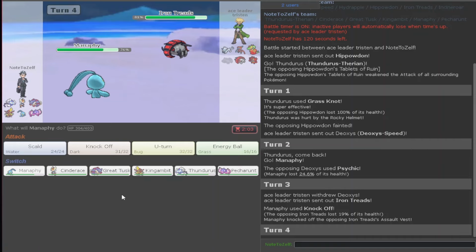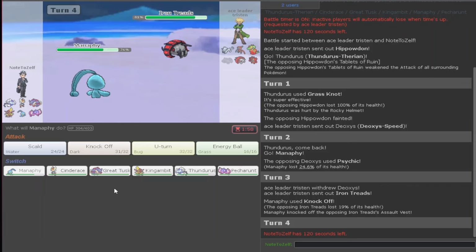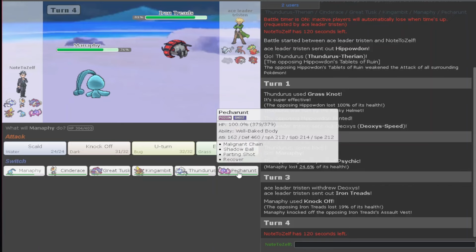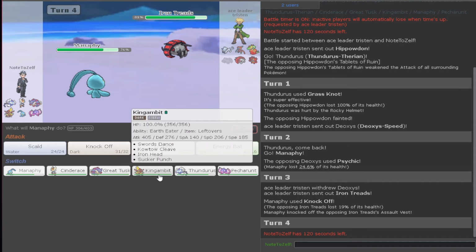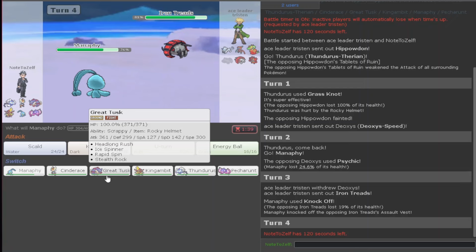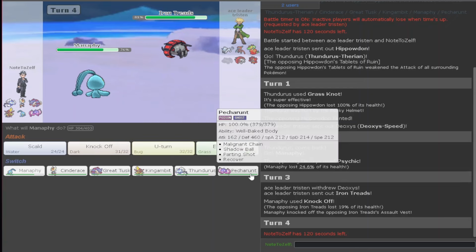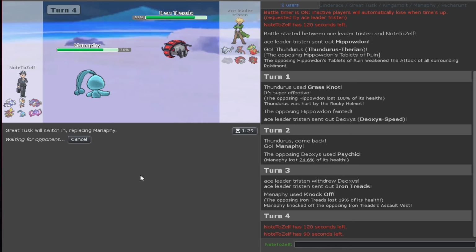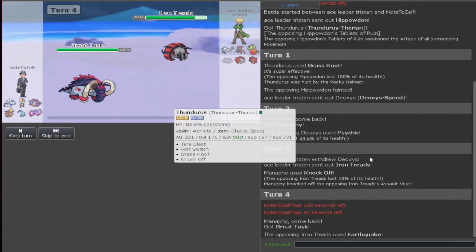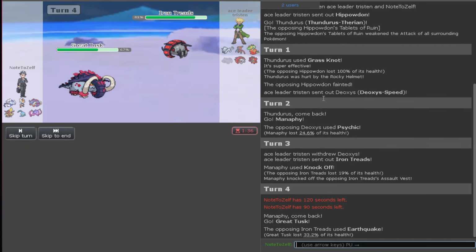I feel like I can go directly into Tusk here. Actually, I could just go into Petron as well. Petron also deals with Incineroar, so I gotta keep that in mind too. I can take one hit from... I'm trying to see which mon I value keeping healthy more. Would it be Tusk or Petrant? I kind of want it to be Petrant just because it deals with this and to a lesser extent Qian Pao. So I'll make the Tusk play. He's probably just going to knock off. No, he just goes straight for Earthquake. Okay.